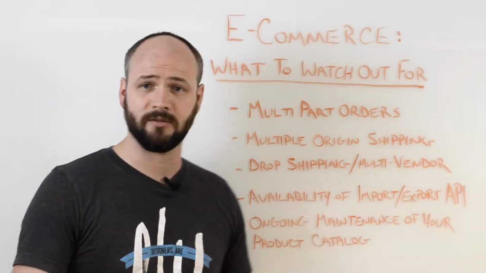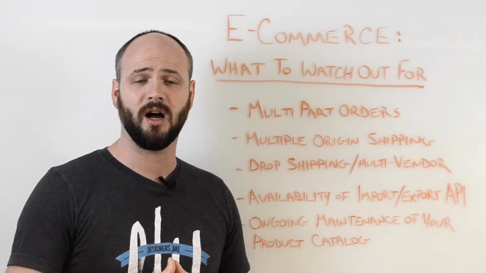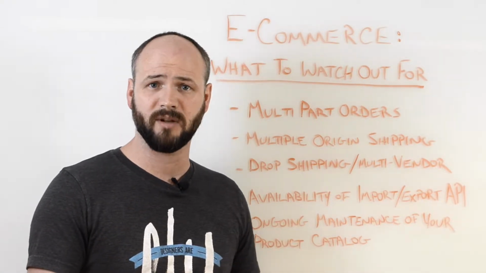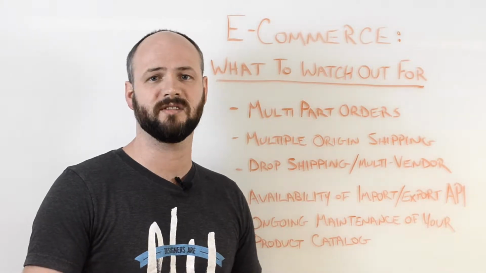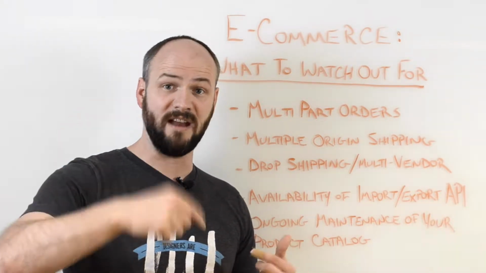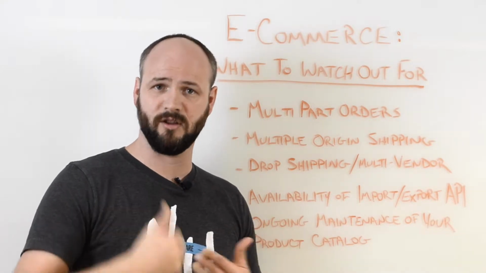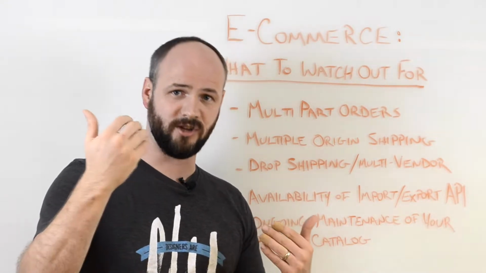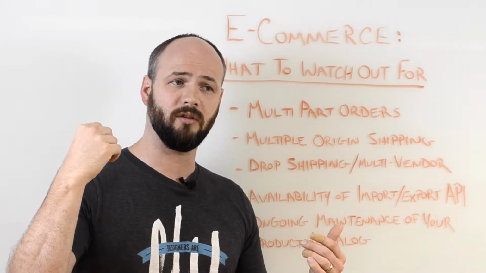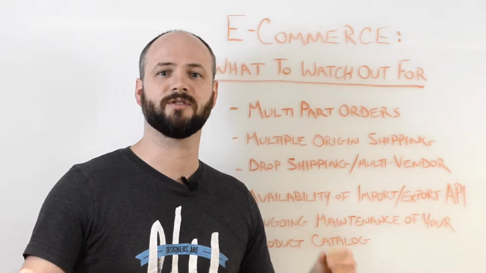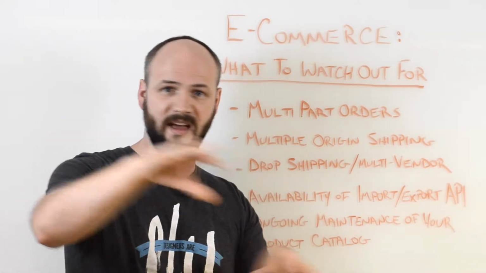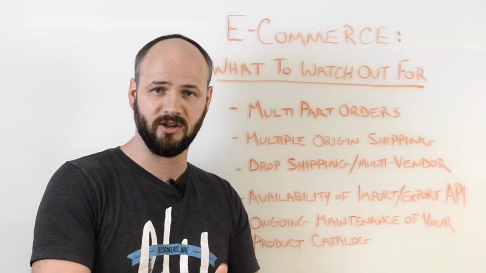This can go all the way down to things like your shipping labels. Depending on how your site is set up, especially if you're doing a vendor marketplace where multiple vendors are selling through the same site, you want to think about if that vendor is ultimately the one fulfilling it, even though they bought it on my site, and they're generating the shipping labels and things from my site, are they able to generate their own unique labels? When they go to generate the shipping quotes, is it based on that vendor's location or is it based on the location of the main site?